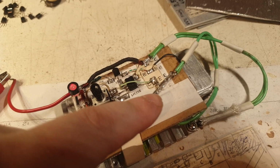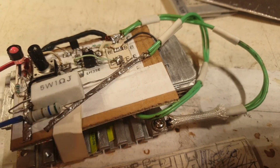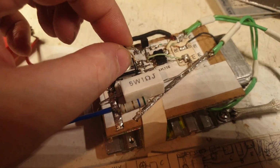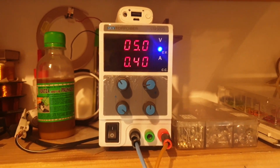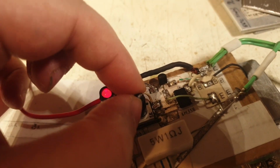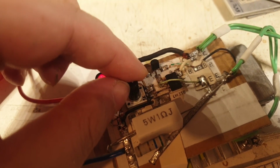So now when it's not connected, this one is not connected to anything. I know it's not showing very well, but it is not. This is staying in air. So now I'm having connected only this 5.6 ohms here. So now I'm at 0 here, and I will move it to the maximum there. And now I'm looking here at the amperage, and I'm seeing 0.4, the maximum. So you see, the travel is at its maximum. I cannot move it further than that. It's from one end to the other end, pretty much.